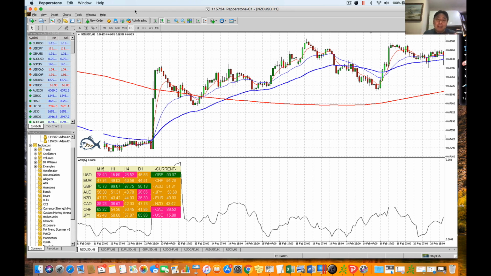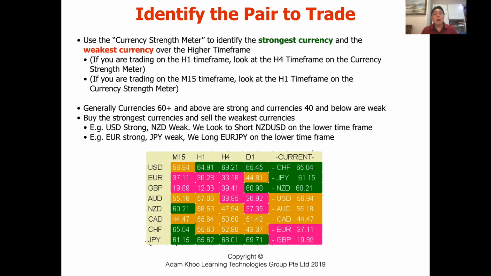So you find that when you run the meter, sometimes your charts could be a bit slow. Because of that, I suggest that you only open the meter on one particular chart. For example, if you're looking at many charts, Euro USD, dollar yen, dollar franc, don't open the meter on every single chart, or it's going to be really slow. Just open it on one chart where you can watch the meter, and for the other charts, just look at the charts without the meter. All right, so with that, let's jump into the strategy, shall we? The first thing to do every day is to identify the potential pairs to trade using this strategy.